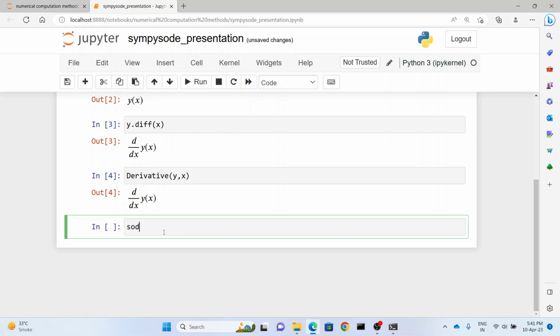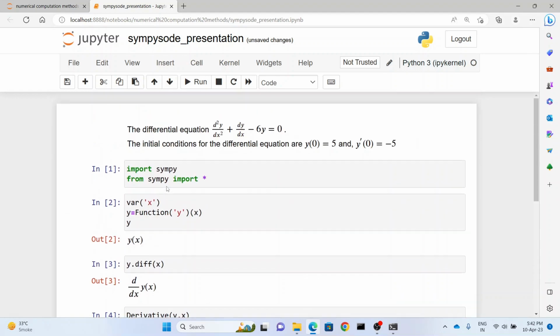We define SODE, a variable which will store the differential equation in a symbolic form, and then we write the first term, which is of course the derivative of y with respect to x, and with respect to x we can also write it as x comma 2, plus derivative of y with respect to x, minus 6y.